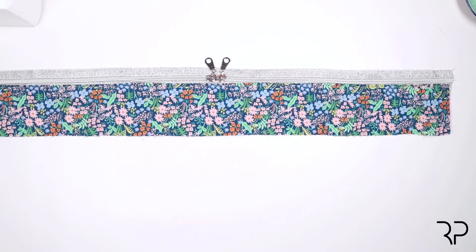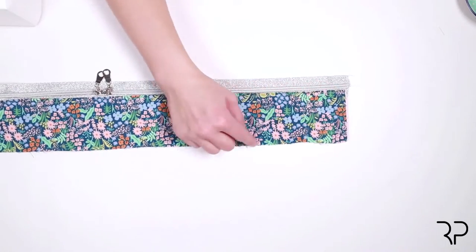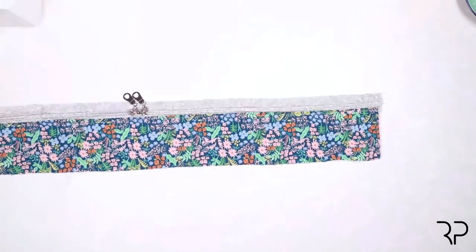This next step is completely optional. Should you choose to do it, you may baste along the outside edge and then this opening. If you would like to do that, that will simply help you to keep things together. If you've never basted before, it's super easy. It's just extra long stitches, just like normal stitching. What you would do is let the stitch length out on your sewing machine to the longest length setting. Mine is a 5, and you don't backstitch, you just stitch, and it's just temporary stitches that hold your fabric and everything in place as you assemble things later on. So super easy to do if you want to.